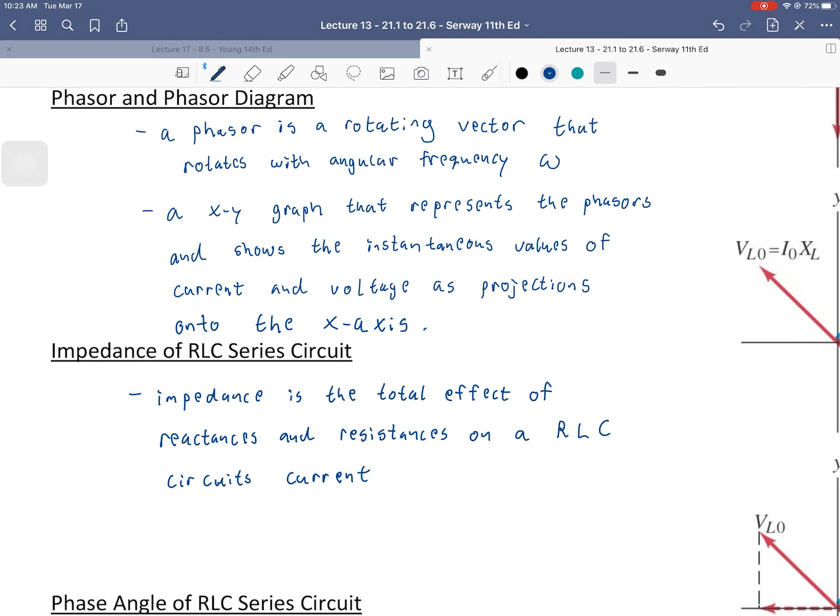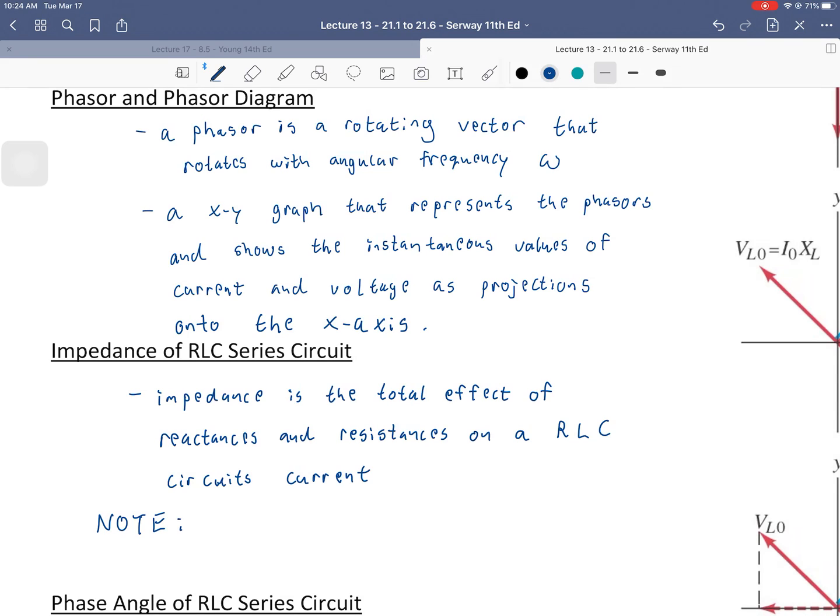Okay, so really it's serving a very similar role to reactance. We kind of have another word that is synonymous. So what we can say in summary, or an important note here, is that resistance, reactance, and impedance all have units of ohms, because all three of those ideas, whether it's a resistor's resistance, a capacitor or inductor's reactance, or the total impedance of an RLC circuit, are slowing down the current.